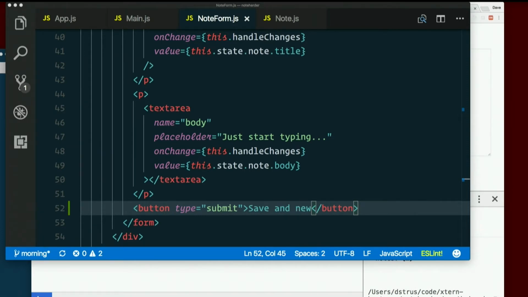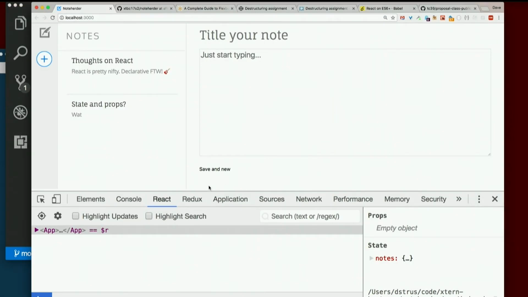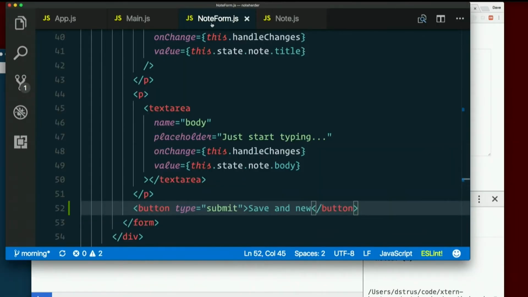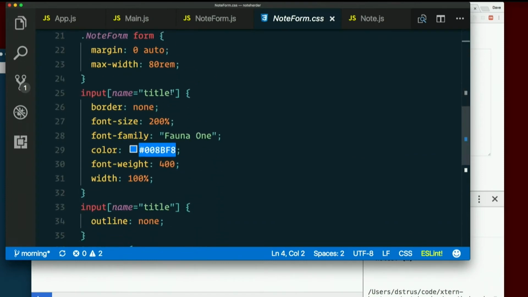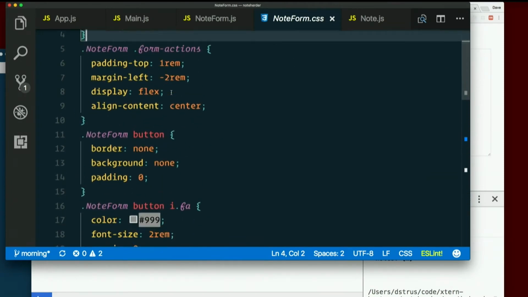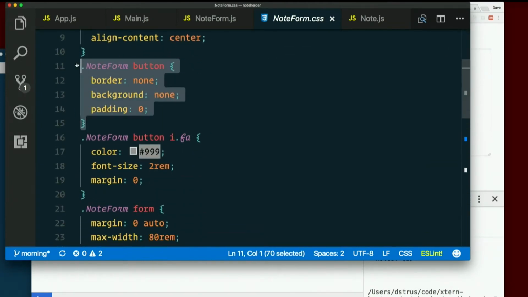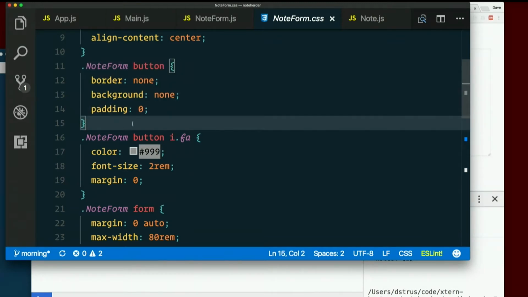What if I add one more little CSS thing? Like you see, you can't even tell it's a button. It's just text. So let's go to note form CSS. I'm going to add one more rule down here. Here I have note form button, which is setting border to none, background to none, padding to 0.